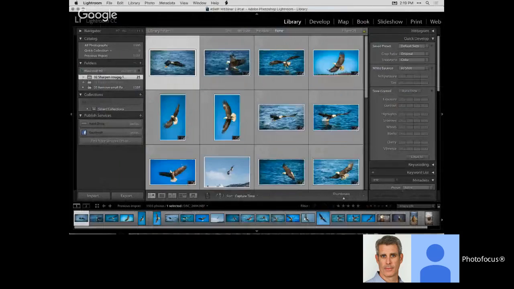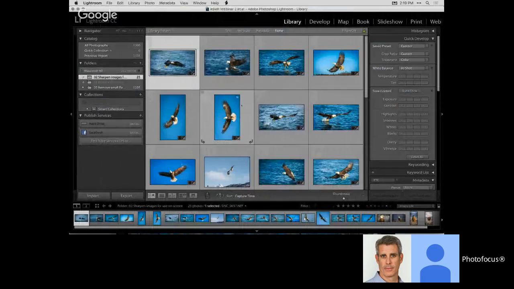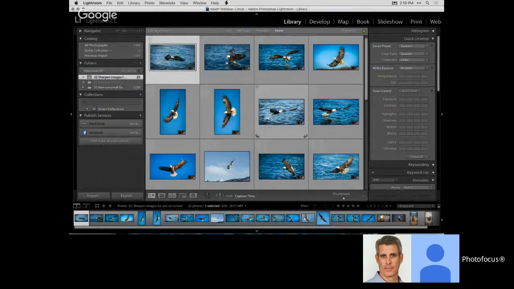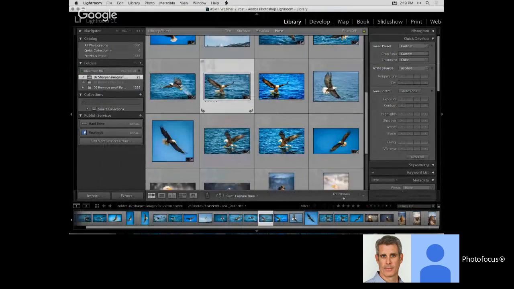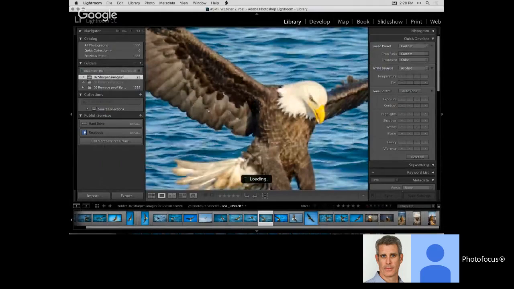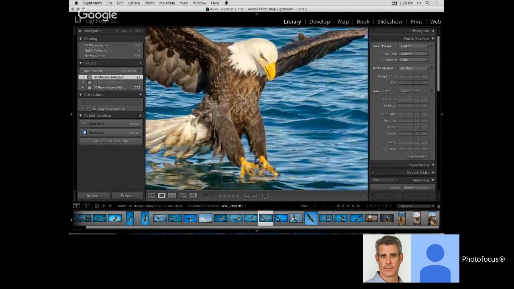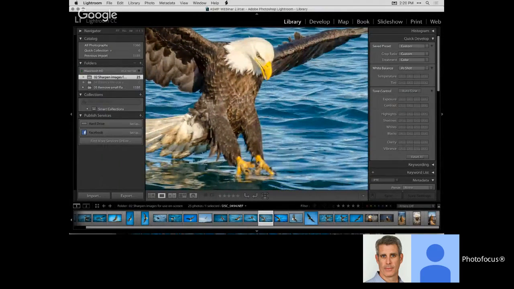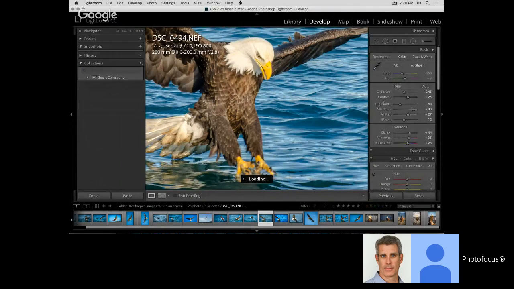And I'll go right into here to an image. I've got some photos of eagles from Alaska. And these have already been moderately developed already. But again, I'd like to talk about the sharpening step. So let's jump in there. And when you sharpen, it's pretty important that you go into 100%. So I recommend punching in so you can judge the effects of what's happening. And this is one of those type of subjects where fast-moving, beautiful bird, it's hard to get a sharp image. But under the Develop module here, I'll go into the Sharpen area.